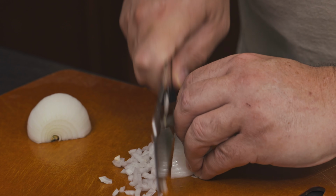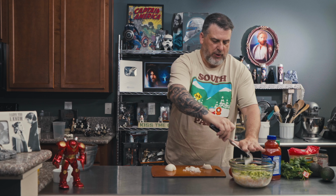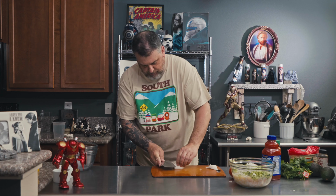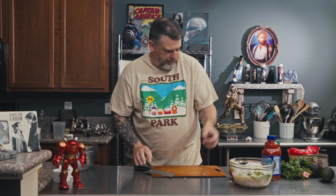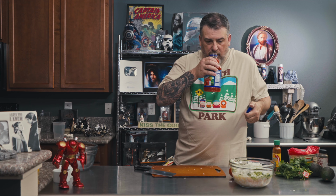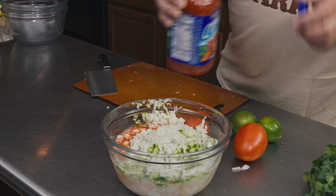So you can use red onion. Most ceviche recipes will actually ask for red onion if you watch the show long enough, which we're gonna say you all have. You'll know that I don't actually care for red onion unless it's pickled. I like pickled red onion. Bam, bam. We're gonna add some clamato, which I'm actually not a fan of, but in this application, I like it.